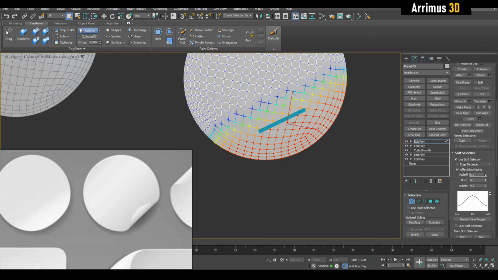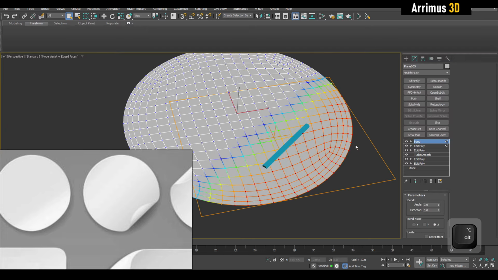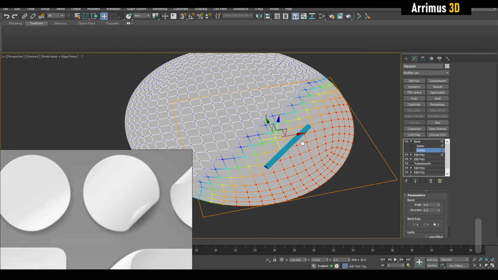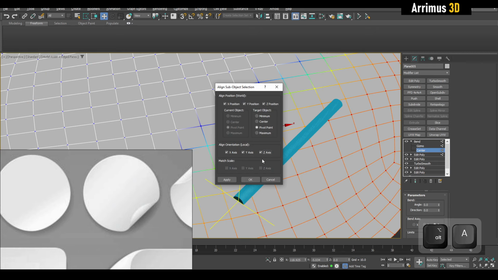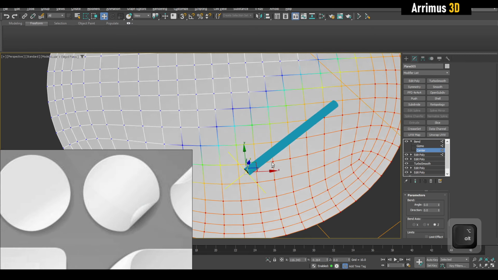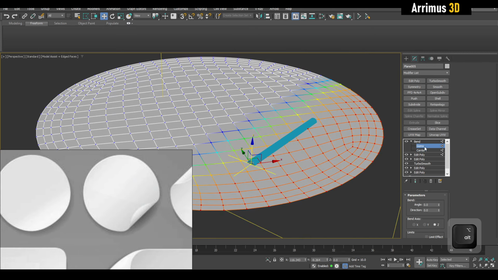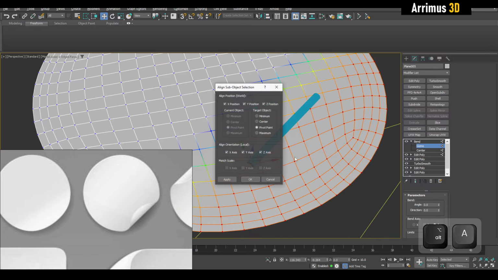Now I'll apply the bend modifier, and I'll go here into the sub-object level. For center, I'll press Alt A, and I'll select this here. I'll make sure it's set to the same orientation here. Alt A is how you align things, and orientation is the rotation of this little thing here as well.